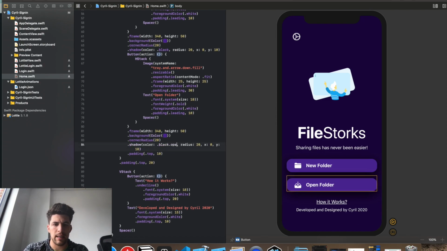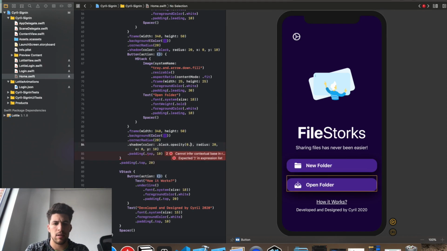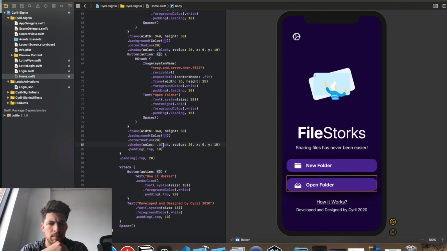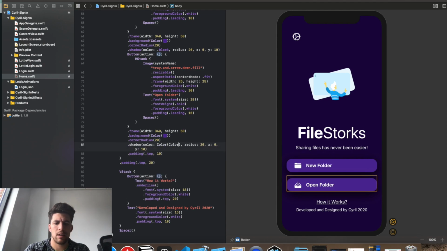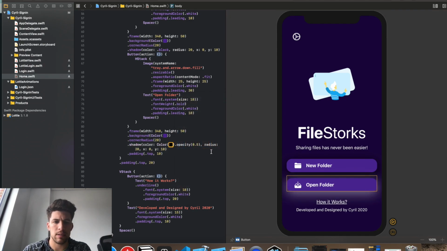All right, so now I think I need to add some opacity to, opacity 0.5, I think I can do. Dot. Shoot. Okay, we're gonna have to handle it this way then. Color lit, and we're gonna do opacity, and we're gonna do 0.05 and change this to black.